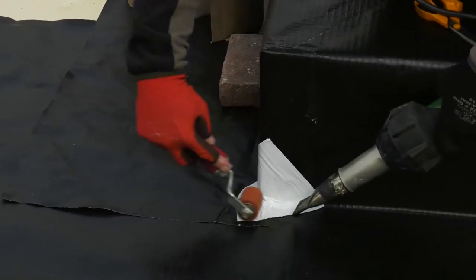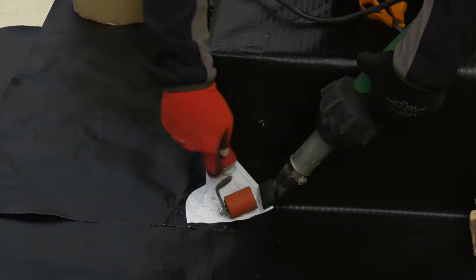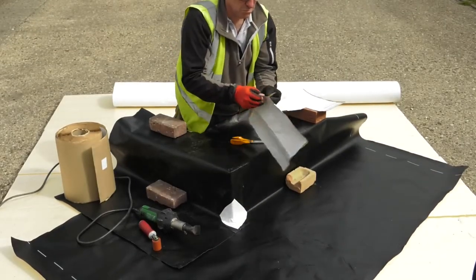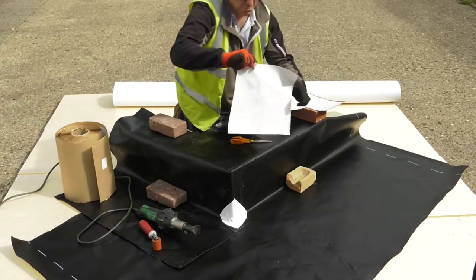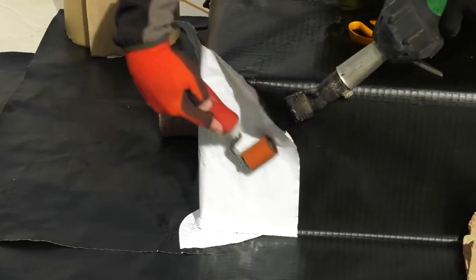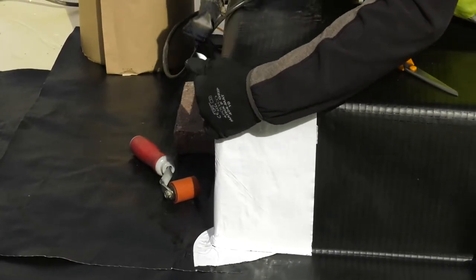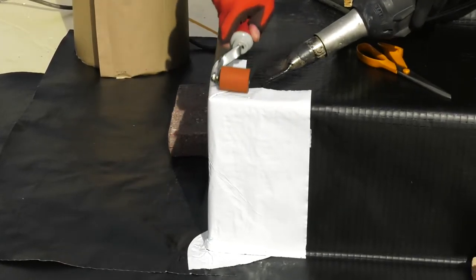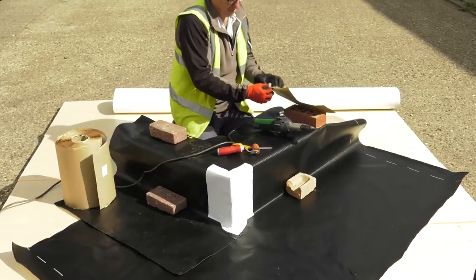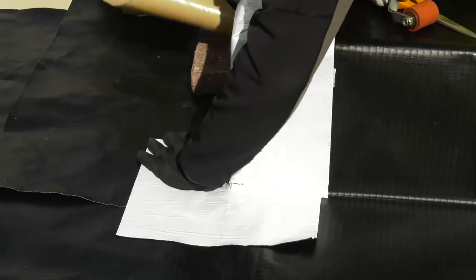This will now be preheated to activate the bitumen and activate the sealing of the first part, which is the lower corner. We will then apply heat to the surface and roll down. Taking the second square of the self-adhesive membrane, we are now going to form the front of the corner. We have not pre-applied any heat at this point as we are in a position where we can apply the heat afterwards. Sometimes pre-heating can cause a problem on hot days — it can actually adhere a little bit too early. We now bring the corner down. Do not cut the corner. Now we can apply heat and pressure on the surface. This is not welding — this is purely activating the bitumen coating. Now we take the base piece that we previously cut to form the bottom part of the detail, maintaining the 100mm overlap as required.